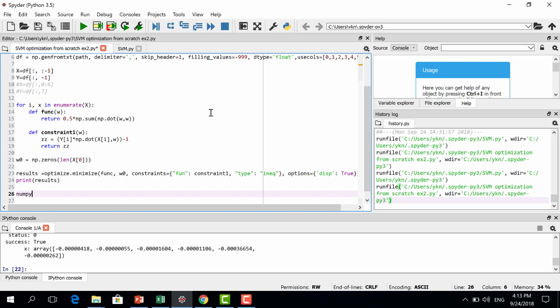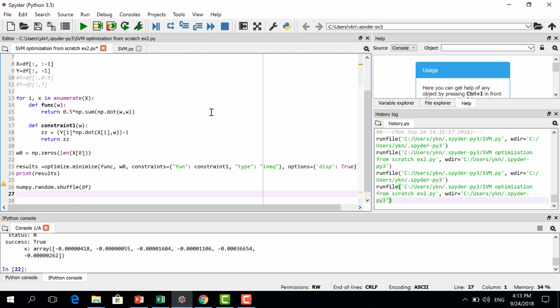Okay, now we can use this kind of syntax, numpy random shuffle and then df. We have two types of table now, training and test, and we have to put the id here. Let's say we pick the first 100 randomly from the table as a training. So we can put the syntax 100, and for testing we have 101 until the end of the rows. So we put 100, comma, and put it in again here.